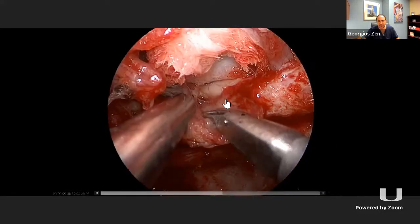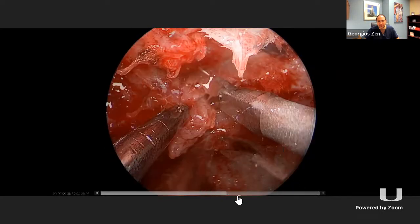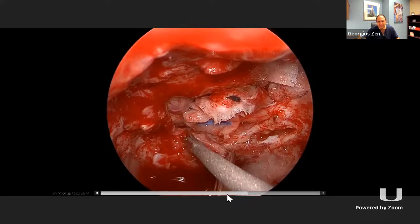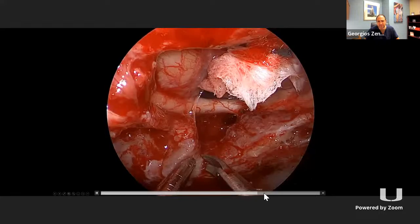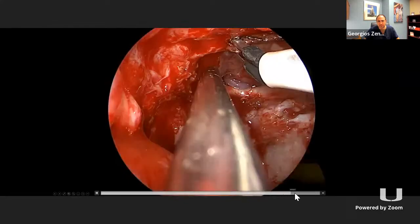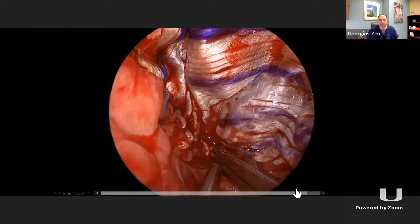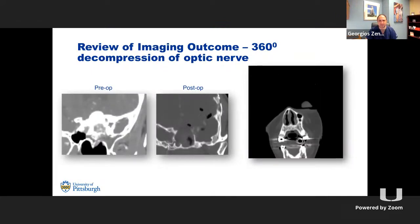Here's the ophthalmic artery coming into view. So trimming the distal dural ring up to the ophthalmic and the diaphragma sellae. So this is essentially a diaphragmatic meningioma that's secondarily calcified. You want to think about it like that. This is the final result. Still no Simpson grade 1 resection, but it's as good as we could do. And we were able to improve her vision.